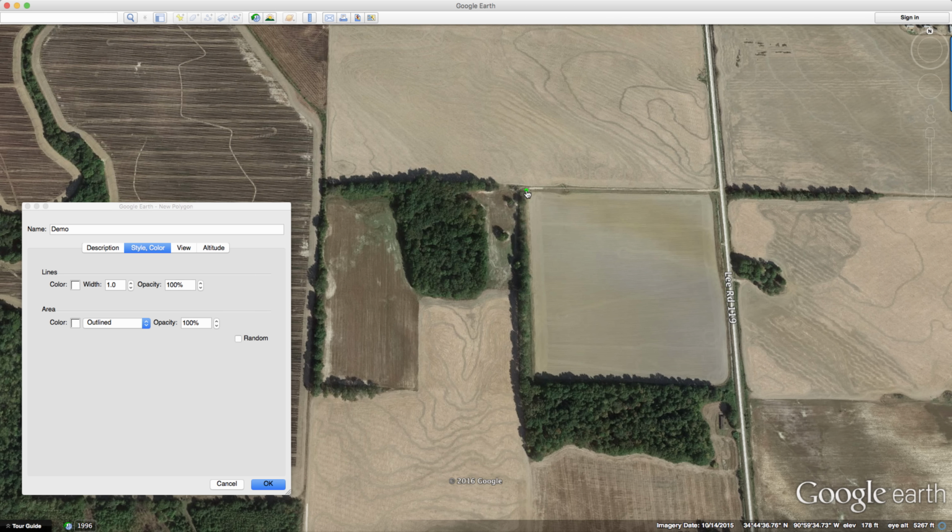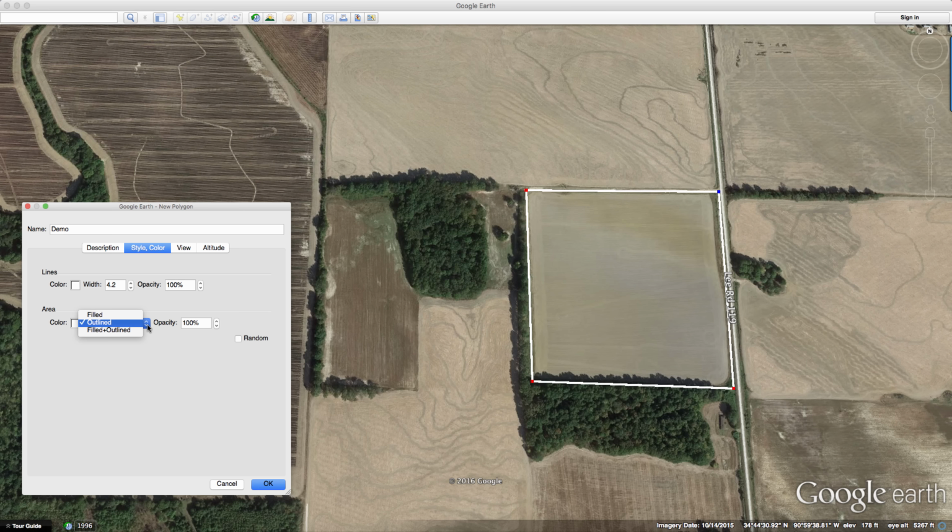All I do is left click on each corner of the field in a circle around it, and you'll see it outlines it. Now I like to change this to about 4, and you see as I go up, the line gets thicker. I like it to be 4, but you can do whatever you want. You can play with it and tweak it how you like it.